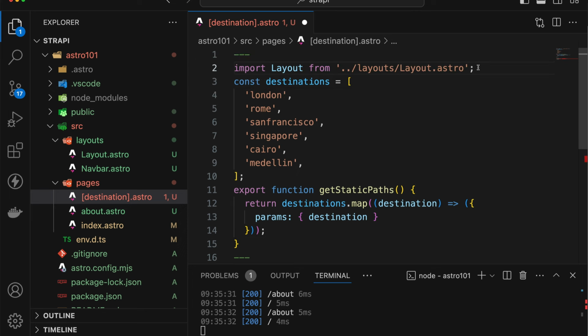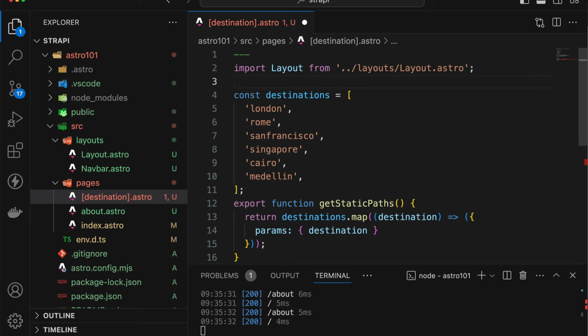And luckily for us, as I said, we can do that by looking at the astro.params object. So Astro is a globally available object, and one of the available properties on that object is called params. And we can very easily just destructure destination from astro.params like so.